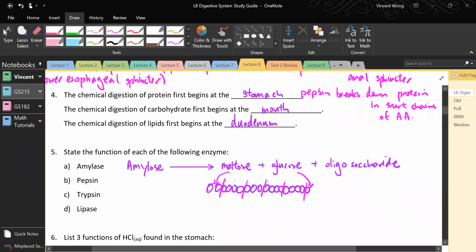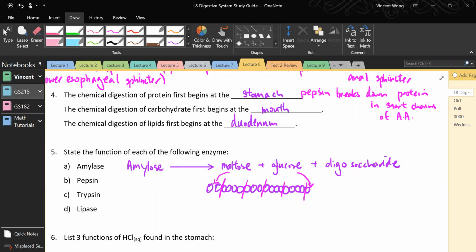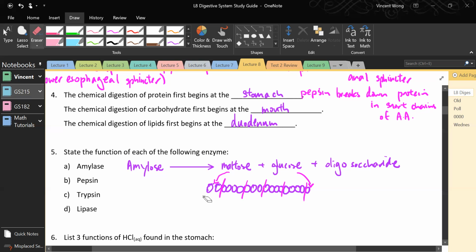Little sugar chain. There's a question: when we hear someone has been infected by H. pylori, is it in the pyloric sphincter? No, H. pylori is bacteria that is going to bury themselves in the mucus lining of the stomach, and it's going to increase your chance of getting an ulcer. Not necessarily in the pyloric sphincter, but it's often found at the lower part of the stomach. That part of the stomach is called the pylori. So in general, that's what it's referred to.